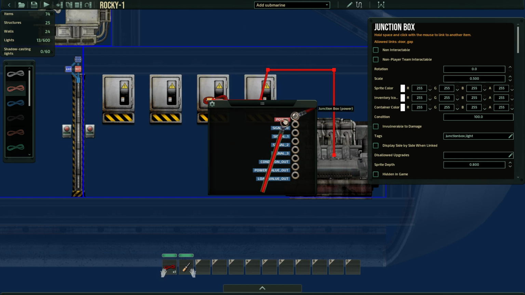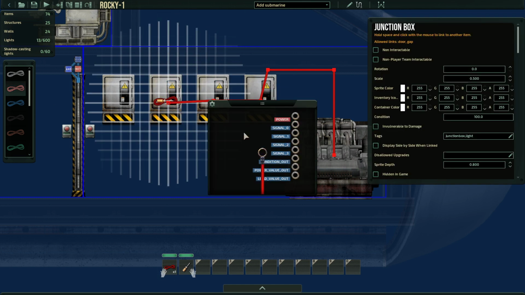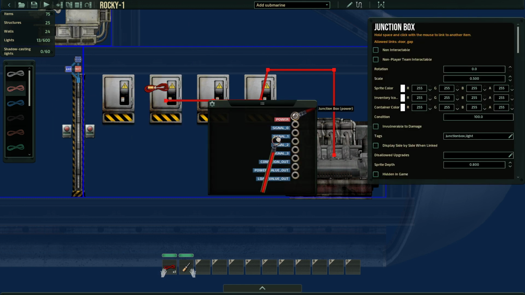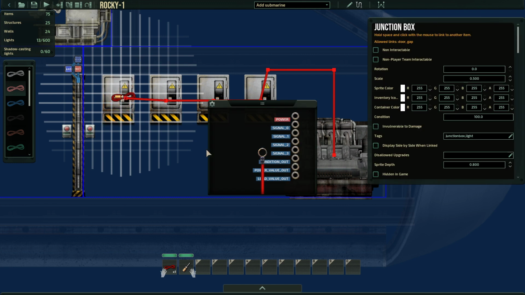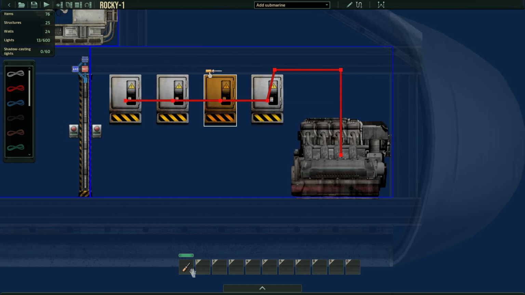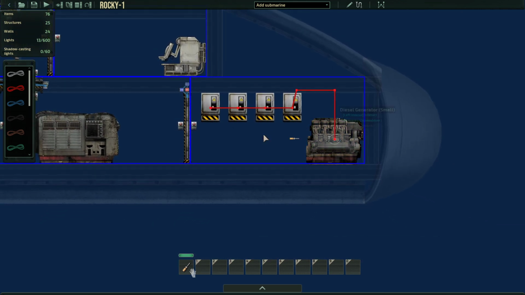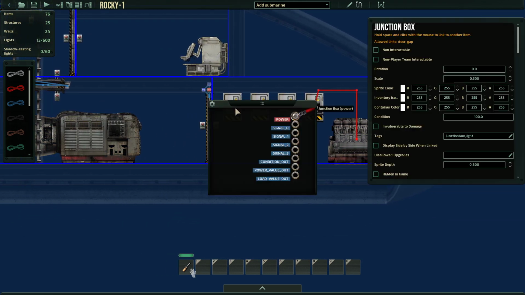I'm going to connect this wire here, connect it to that, and so on and so forth. I am slowly expanding the power available. Now, I can connect any of the powered objects in my submarine to these panels at that connection pin, and it will receive power from the main engine.